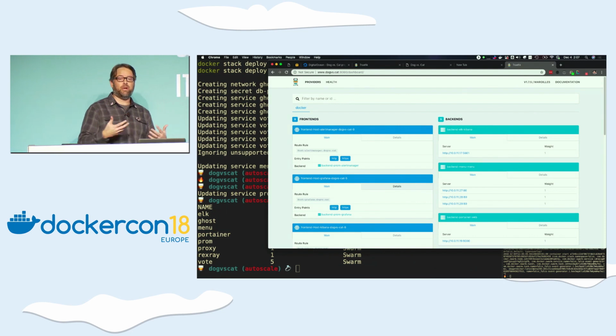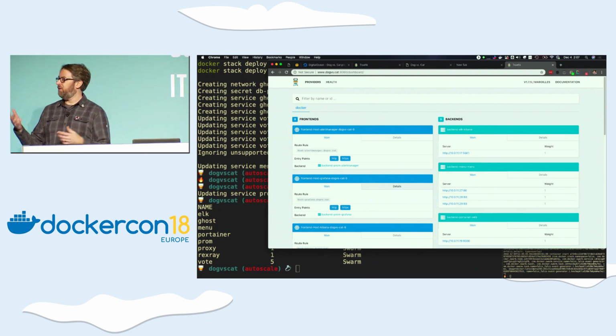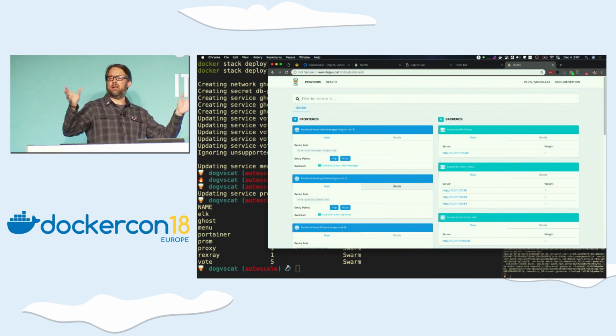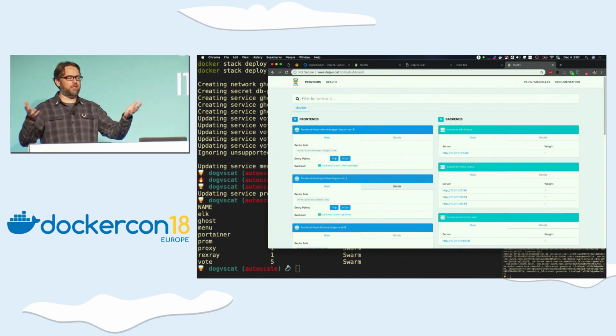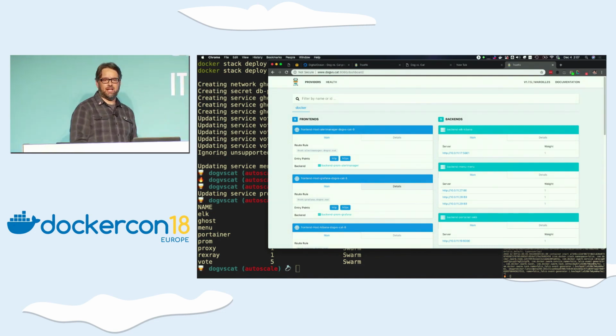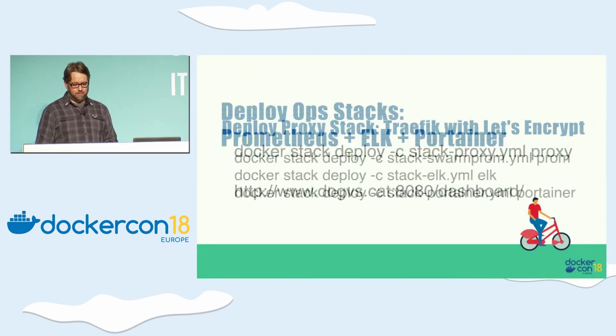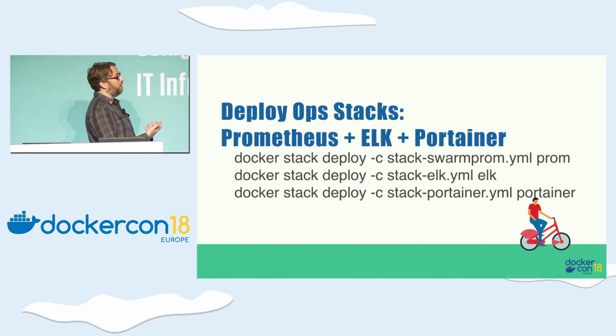But now that I've actually deployed apps with labels that it picks up on and says, oh, you want to accept connections for www or for whatever website you have, and I'm going to move all the packets to that container, and that just works. So we've done that. Now we go to our infrastructure.